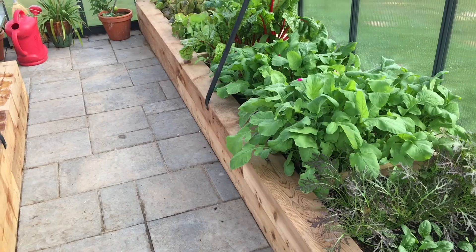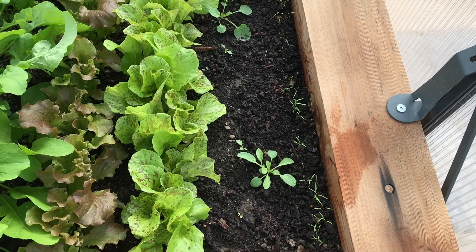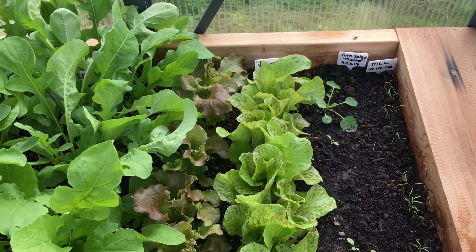The paneling is rattling a bit. But in here, things are growing really, really beautifully. We had some warm days. I planted some dill in the corner, because I planted mash in this row and nothing happened — only two came up. But dill has come up in the meantime. I have two varieties of lettuce and this arugula, which is beautifully growing.